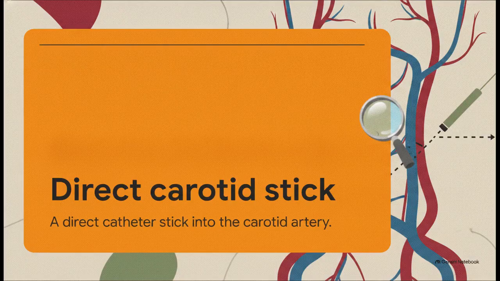Now, what's really interesting here is how this completely contrasts with what we just looked at. Option C is a direct carotid artery stick. So instead of starting way down in the leg, we jump all the way up to the neck. The carotid arteries are those major vessels on either side of your neck supplying blood to your brain. A direct stick means, well, precisely that, going straight into that artery. It's a totally different spatial orientation and a completely different surgical approach from that femoral route.